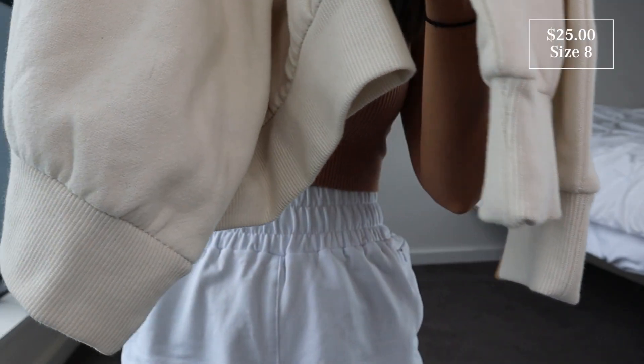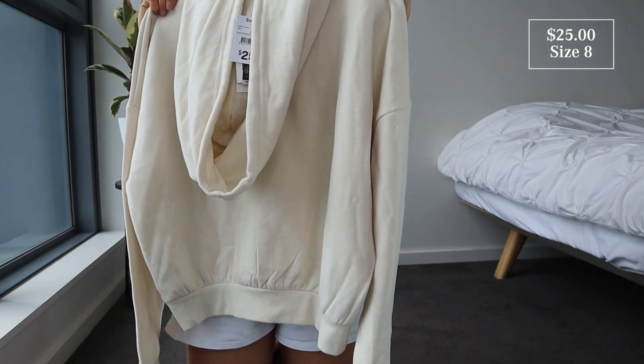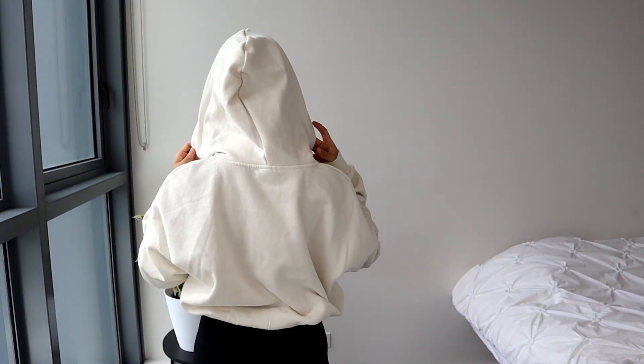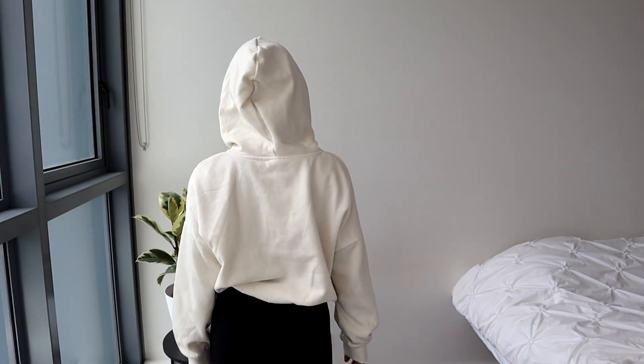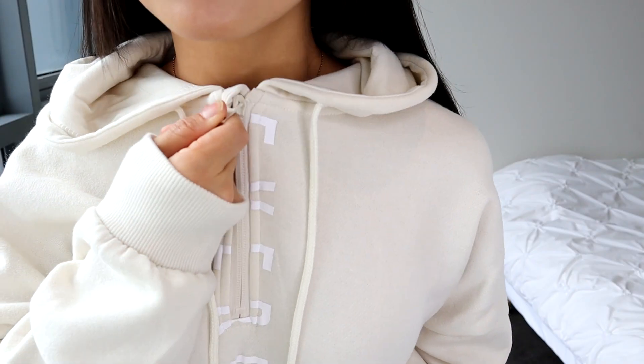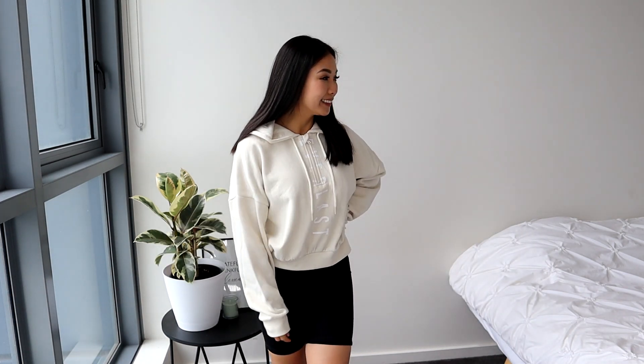It's slightly cuffed at the bottom and the sleeves are cuffed as well. I don't actually know if it's meant to be cropped but because this is the largest size it's definitely not cropped on me, but I'm loving this oversized look. I love this hoodie — it's actually so soft and comfortable. The fleece inside is flying everywhere when putting it on, so I don't know how it's going to sit on your clothing or wash, but the feeling of it is amazing. Even though it is a size 8, it doesn't feel too oversized. I think it's such a cute hoodie — I wouldn't mind getting the joggers and the sports crop and the whole set. It's just so versatile, comfortable, and quite stylish. It's got a little zipper stopper on the top so it doesn't scratch your neck when you zip it up. I'm actually quite happy with this hoodie.